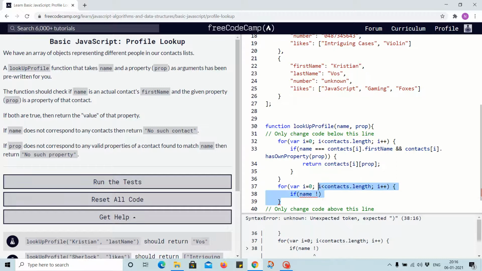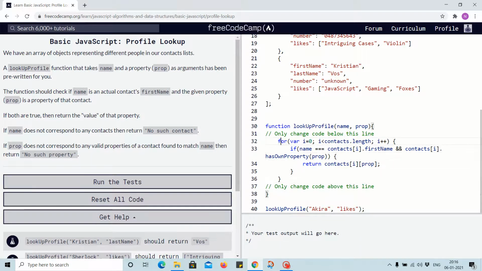So we can check inside that loop itself. How can we do that?